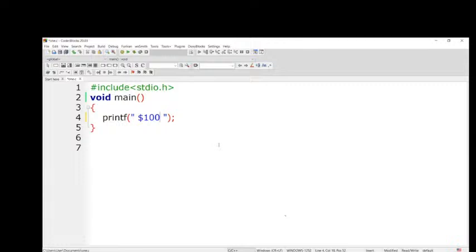Any other doubt? Otherwise, I will wind up. So for each and every symbol, can we use this double slash? No, not for all. Multiplication, you can directly do this.